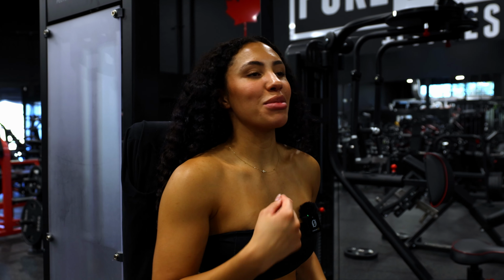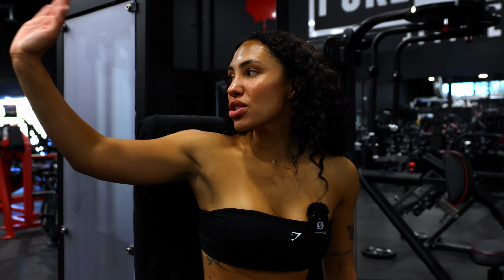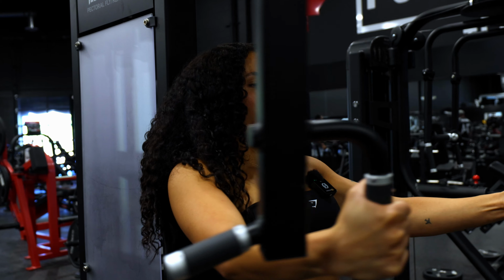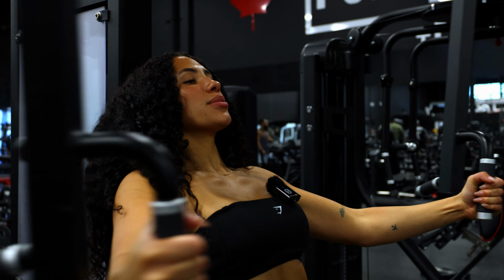So pretend that you have a lip gloss or something between your boobs and try to make it stay in place. I'm gonna do two more sets here, and then we're gonna move on to lateral raises. Up the weight a bit, 5 pounds. Like this? Yeah, that's better. Feel it more? Yeah.